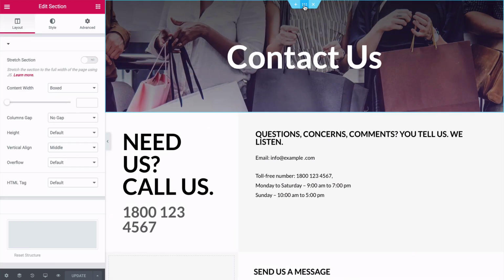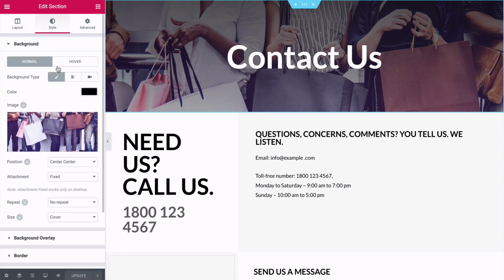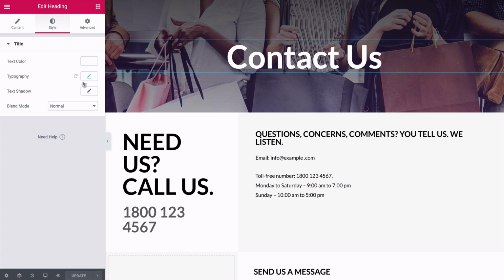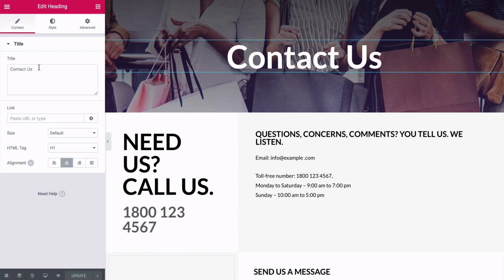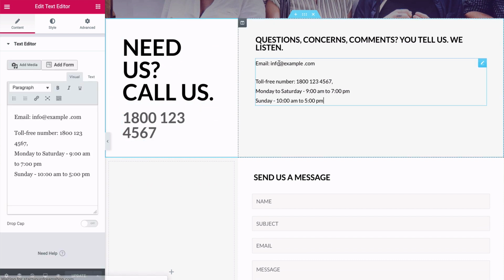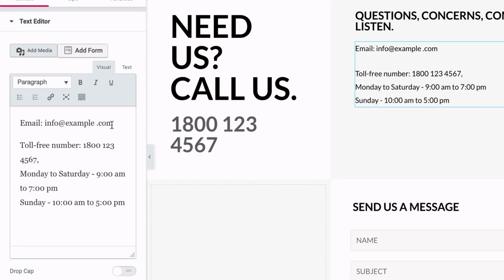So to edit the image, you click here, as always, style, and you can change that image. You click here for the text and style. You know this already by now. And then this text is the same. This is all the same apart from this email link here. Now this hasn't got a link right now, but to do that, you just highlight it on the left here.